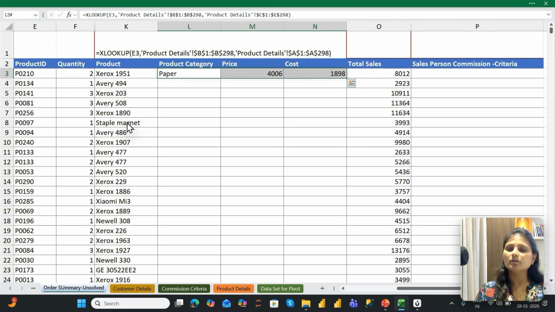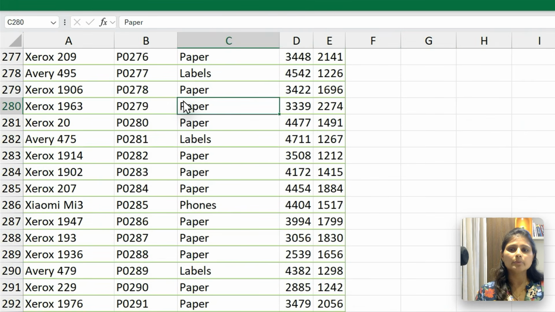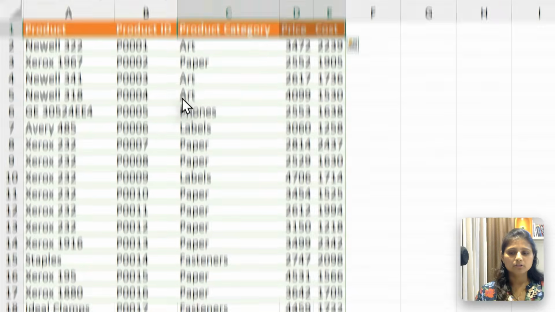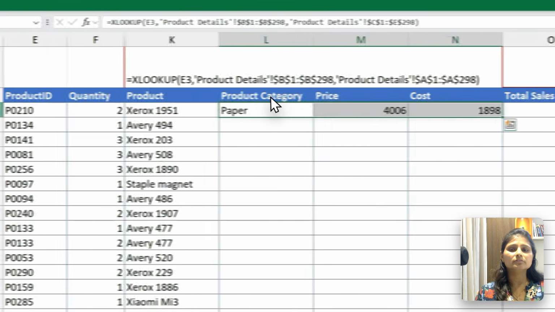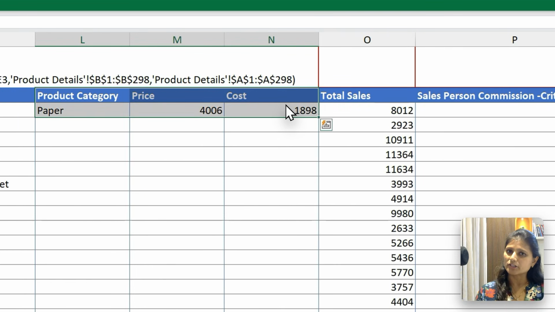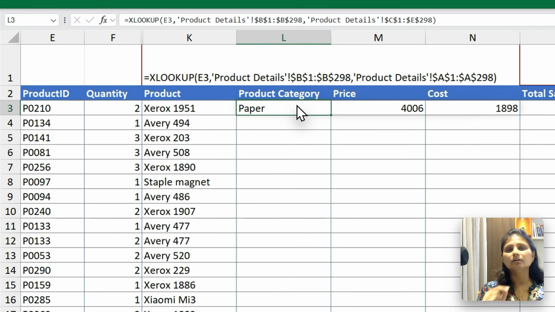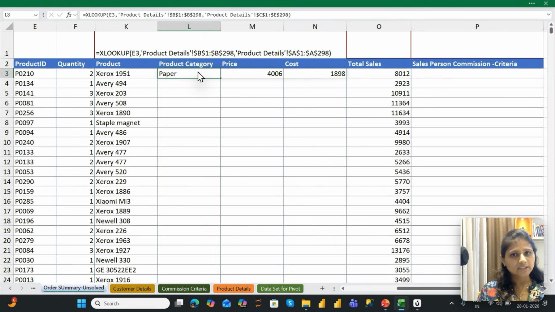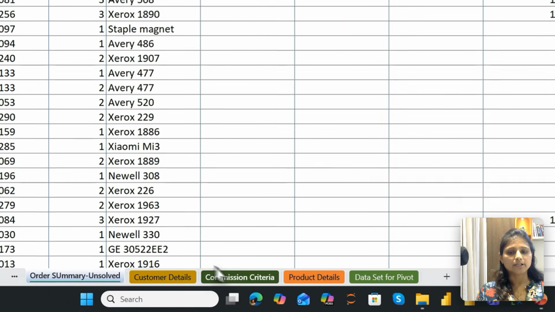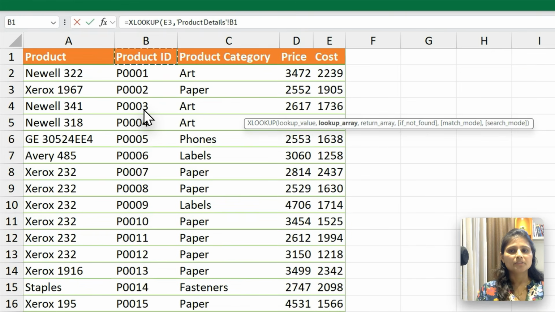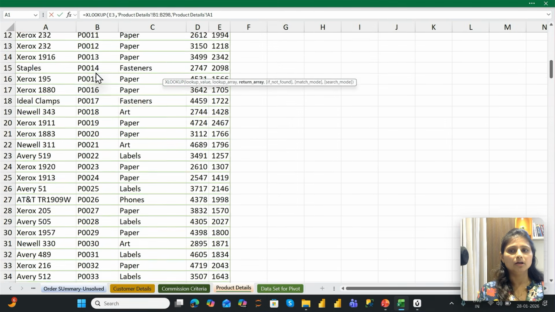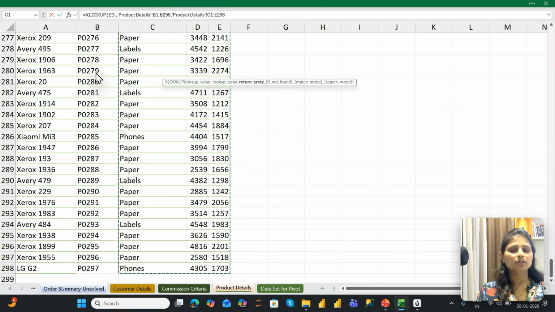But this logic will work only when the sequence of your search table and the sequence of the columns you're trying to fetch is matching and they're the same. In that case, you can easily go for passing an entire array range. Now, other than that, what more arguments we have? So I'm writing my XLOOKUP one more time. I'm saying search for this product ID in this product ID column, comma, and then what details I want. I'm passing this entire range, correct?